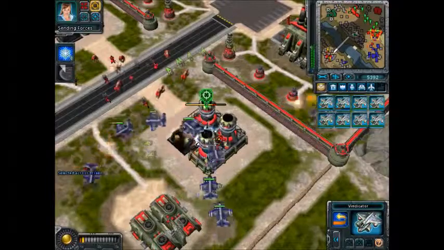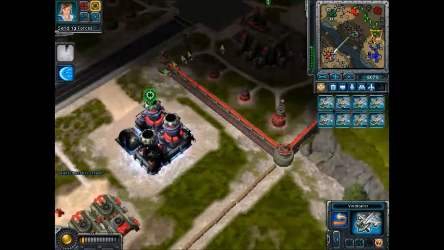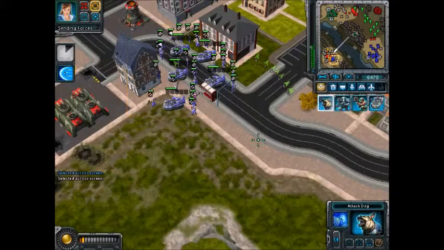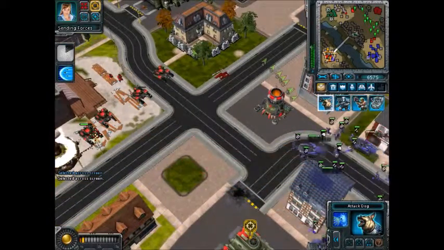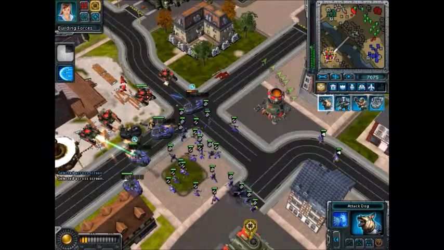A unit is under attack. Select target. Our base is under attack. Surveillance sweep ready. What you got cooking? Enemy units detected. A unit is under attack. Enemy base detected. Unit lost.